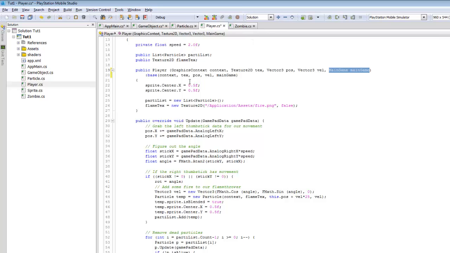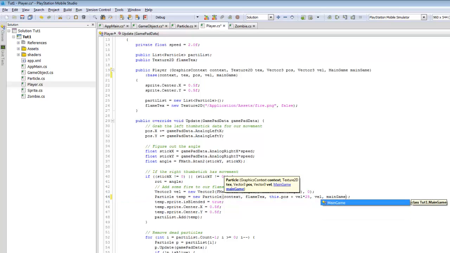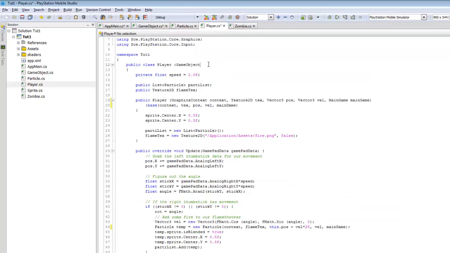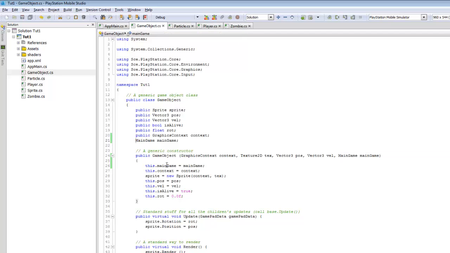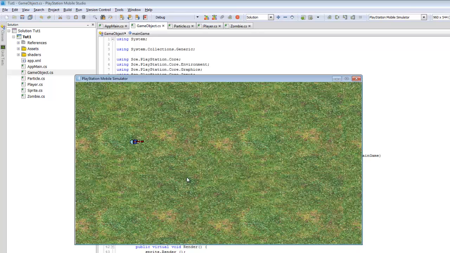Okay? The other place that we need to change it is down here. You can see that we create particles. And what I'll do is to pass not this in this case, because that would be the player, but I'll pass the main game. In fact, we should have a variable here called main game that we've inherited. Okay, now if I were to try to run it and compile it, we'll surely get some kind of error. And in this case, you can see that it's not recognizing main game. So let's go back to here and make sure that it's public. Or we could technically make it protected as well, but in this case, we'll just go ahead and make it public. And we'll keep compiling until it runs.